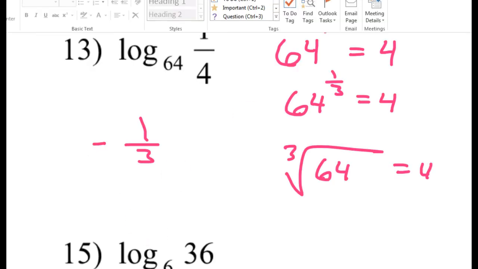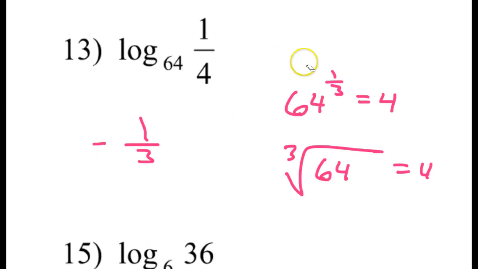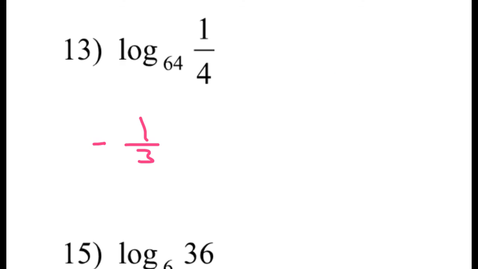And if you wanted just to convince yourself that this is really the answer, you can always check your work, check your answer. We are claiming that this is the power that turns 64 into 1/4. Well, let's see. Let's take 64 to the negative 1/3 power and see what happens.